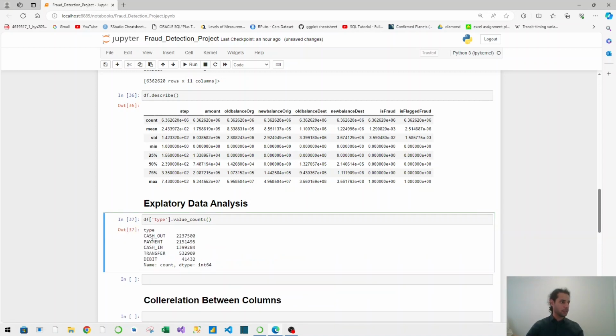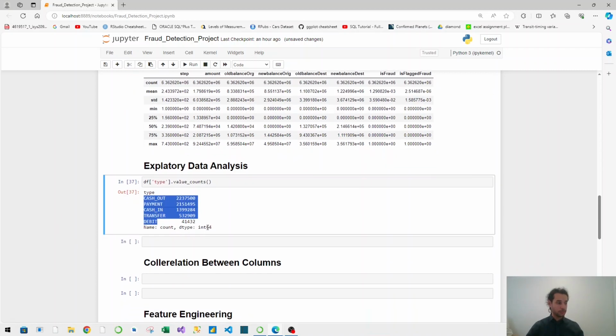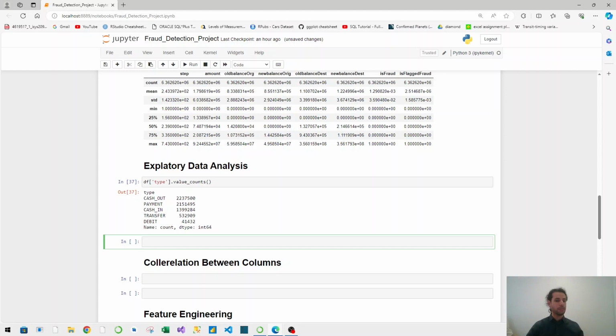Yeah, there is cash out, payment, cash in, transfer, debit, five different types here. And maybe we can visualize it because it's not looking so good.